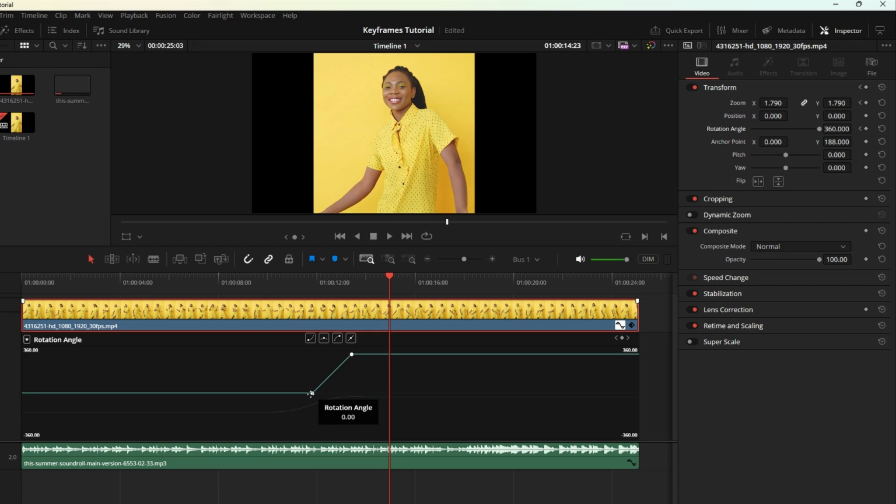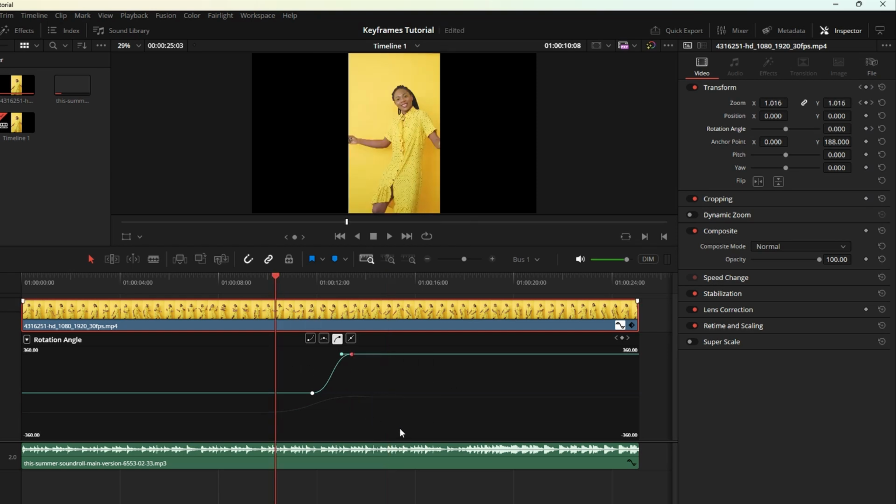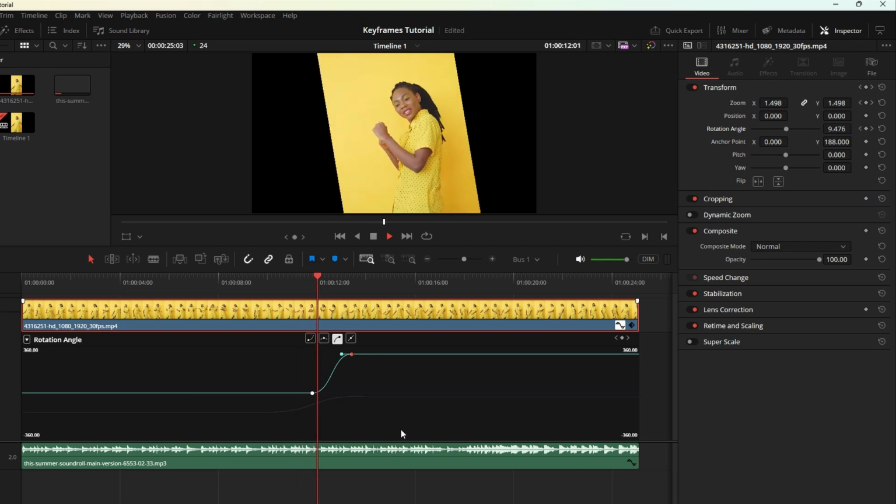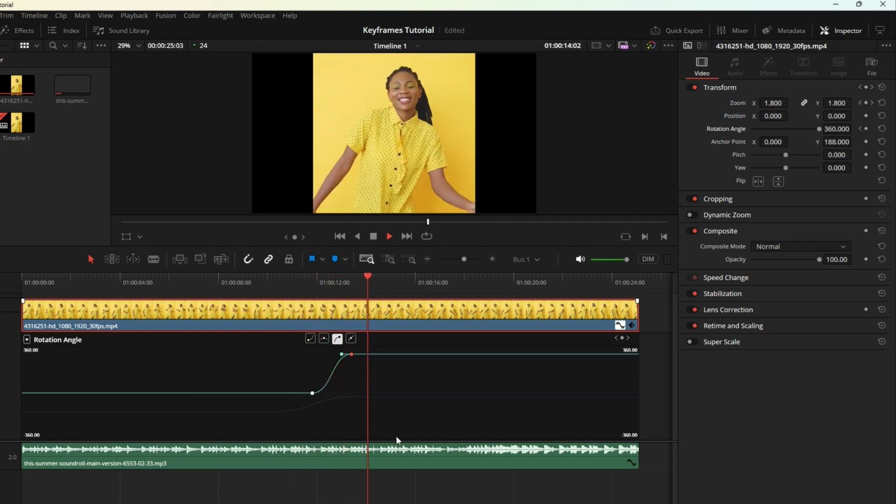And once again, you can come to each keyframe, simply highlight it, right click on it. As you can see, you can choose to ease out, and right click on this one, or ease in, right? So we've created the S shape that we've been talking about. Let's just play that back. As you can see, the effect is now smoother. There are also these handles that you can use as well to affect the motion, right?